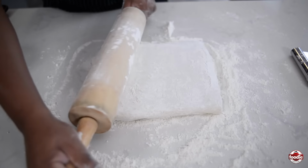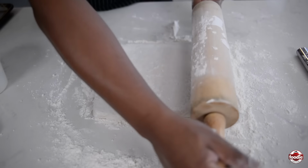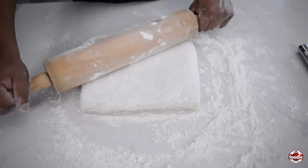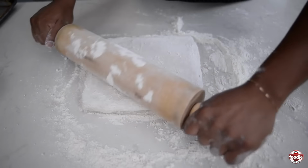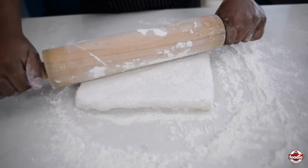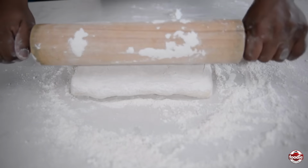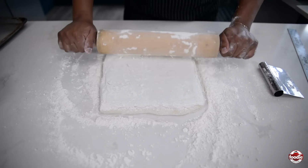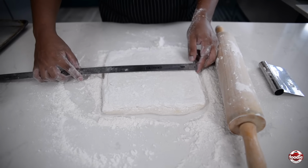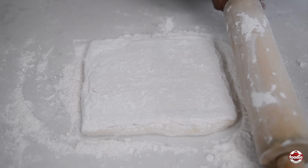I'm just using the weight of the rolling pin to roll out my dough. I'm not applying much pressure. To help keep the rectangular shape, I like to roll out from the center towards each corner. This helps keep that square shape. Alright, let me measure and show y'all. Alright, so we're at about 9.5 now. Same 9.5.